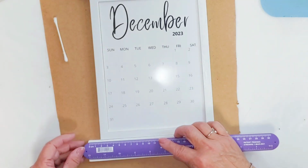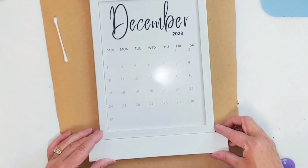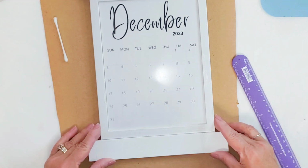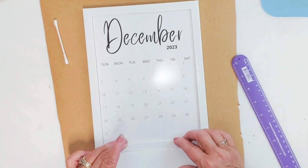And now it's time to glue everything together. So I'm going to glue the paint sticks that I glued together on the bottom of the frame, and then I'm going to glue that decor piece to the top of the frame. I did use E6000 for this. I wanted a nice, sturdy hold.